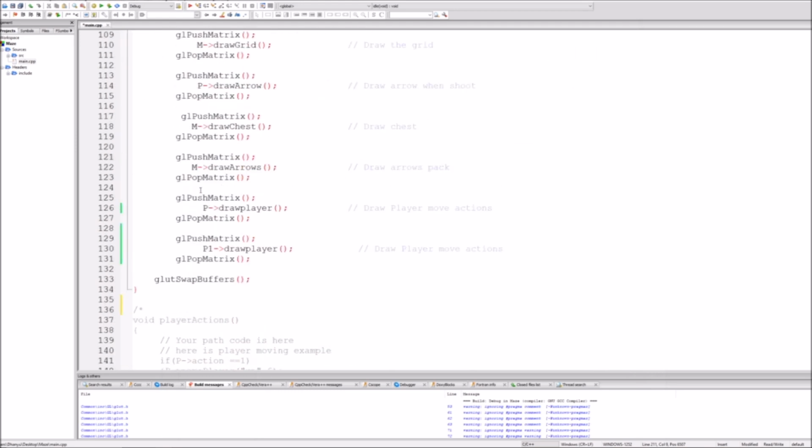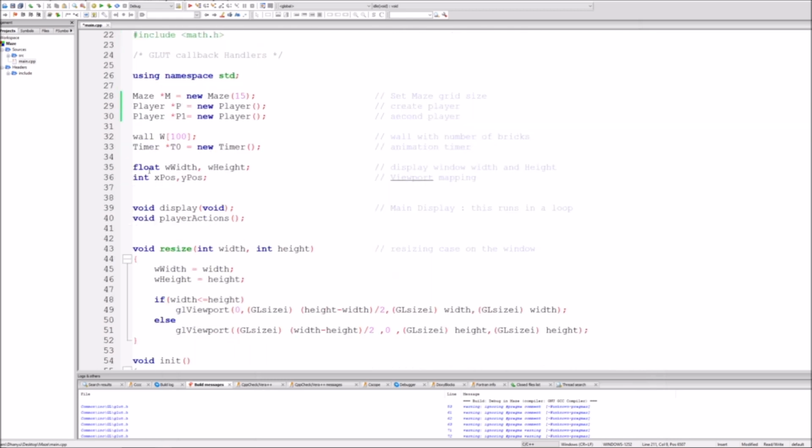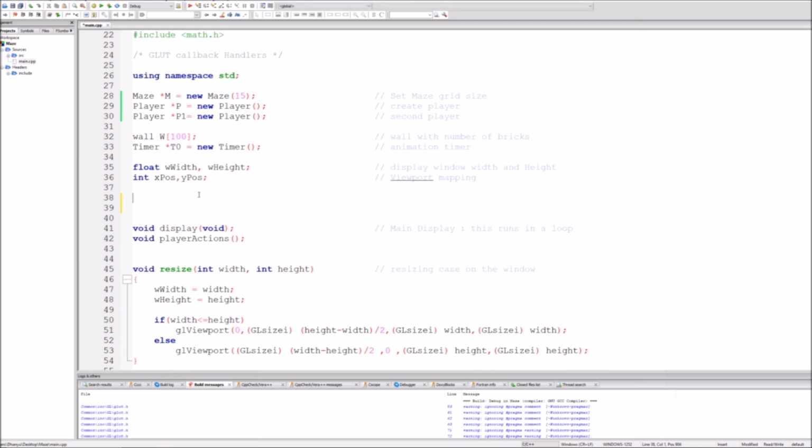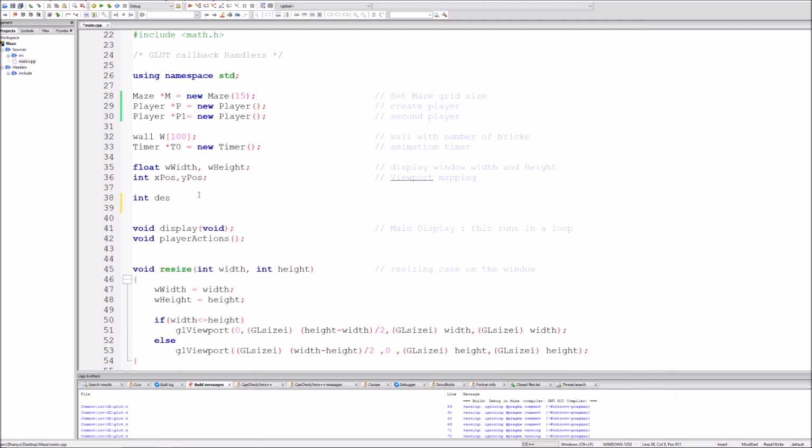Yeah, so let's have the destination, the easiest one. So we'll go from there. Let me have something called destination right here. Destination is an integer value. So destination of x, comma, destination of y. Those are two things. So how do I set this up?